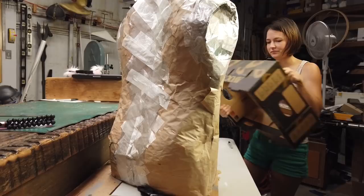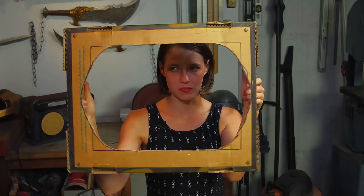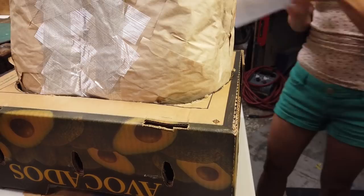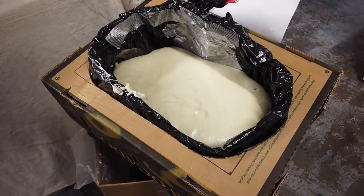With all the seams sealed up, we set the form into a box that had a hole cut to fit his waist. We made a nice shape for the base so that as it was expanding, it wasn't going to give us a circle — you're more this shape than circular. The sides held the mold in place and it was big enough to easily fit around the mold. This is necessary because the mold has the potential of deforming, and the box is our last stop.